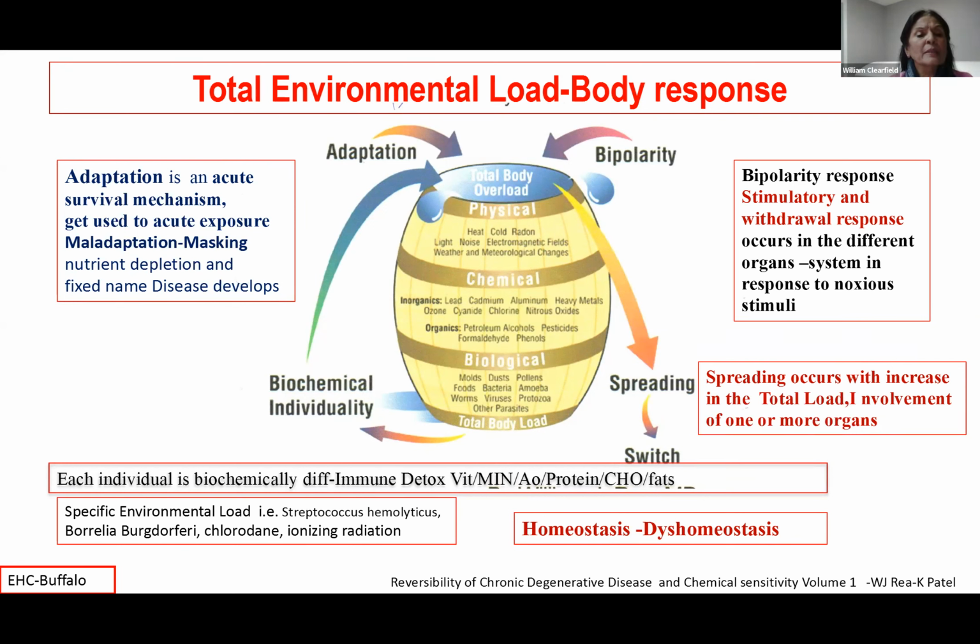masking, where the pathologic changes continue to occur, but the person may not have any symptoms. But if it continues, then maladaptation develops. One has symptoms and also the pathologic changes. And during this phase, the nutrient depletion occurs. And in the phase of total pollutant load, in the presence of nutrient depletion, the inflammation occurs and a fixed-name disease develops.